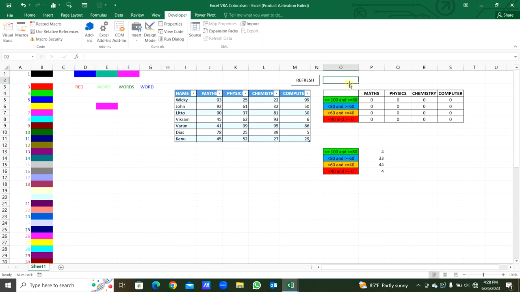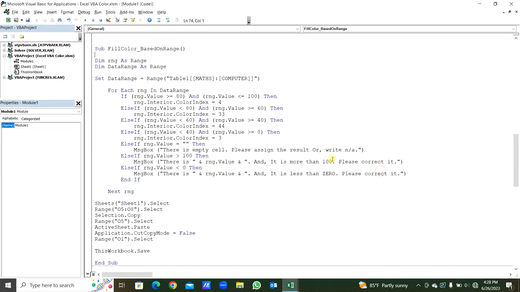Now what we can do, here we assign the result, we can refresh this based on the colors. For the math subject, how many results are between this range will be applied here, because based on this color index 43, 44, 4, you can see here, the colors are arranged for that particular marks range.